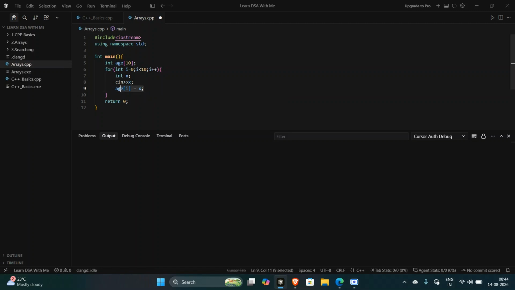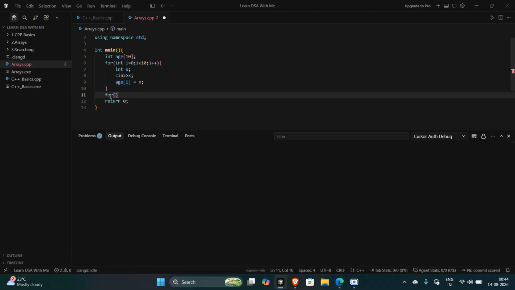Here this line, age of I means the particular element. Like if I is equals to fifth, so the element at fifth index will be assigned x. So like this, we'll take input for all the elements here, and for reference, I will also give the output so you can see later.